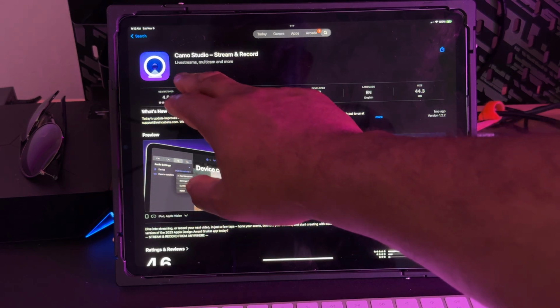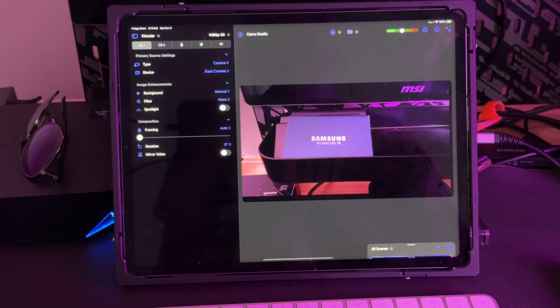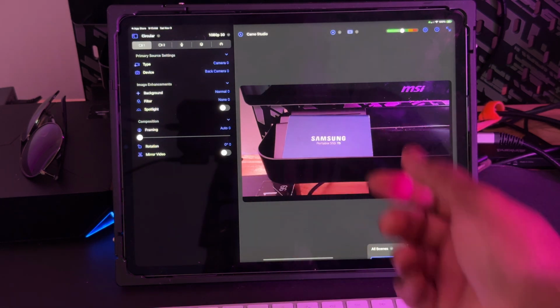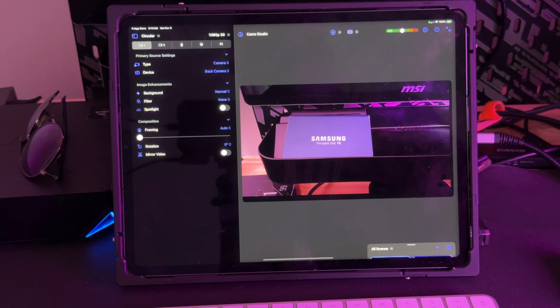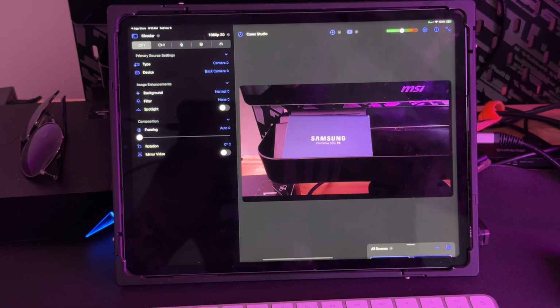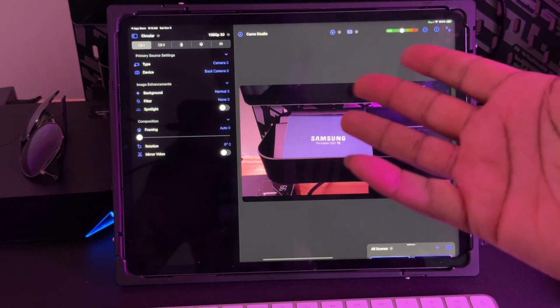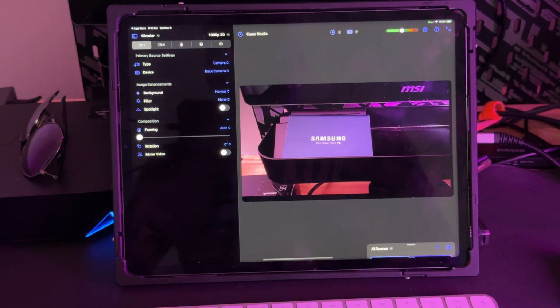So I'm gonna go ahead and open it up and we'll talk about it some more so you can see the interface. Right off the bat, it shows you your cameras. The iPad has two cameras, the front and back, so you can choose whichever one you want. Maybe you're doing a video for YouTube and you want to record a talking head, and then maybe have a picture in picture with whatever you're talking about, as well as the camera feed. You can do that in here.